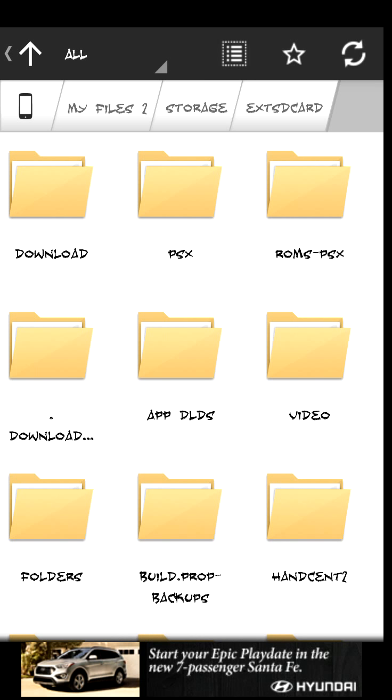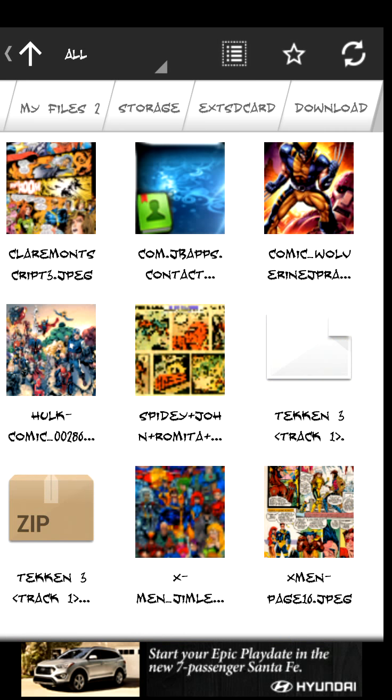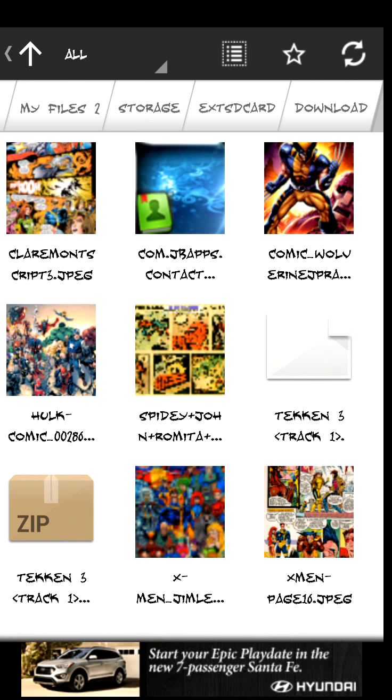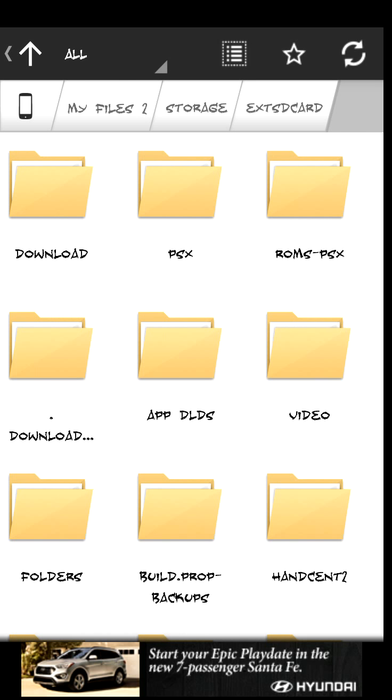Now, I've already done this, so you're not going to see them all in here, but you'll have a README file, maybe a couple track files. I always choose track 1. I never seem to have a problem. The game runs without the other tracks. I don't know what they're for exactly, but it doesn't really matter. So if you're not sure which file you need, it's the one that says .bin at the end. That's the extension on the file.